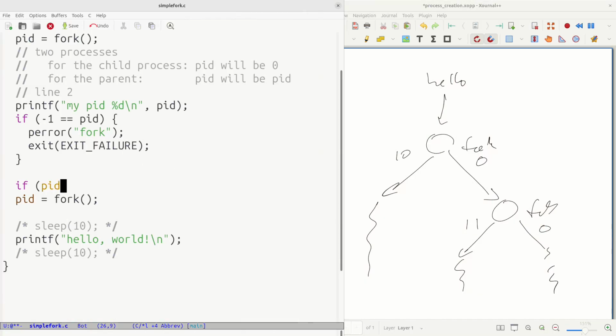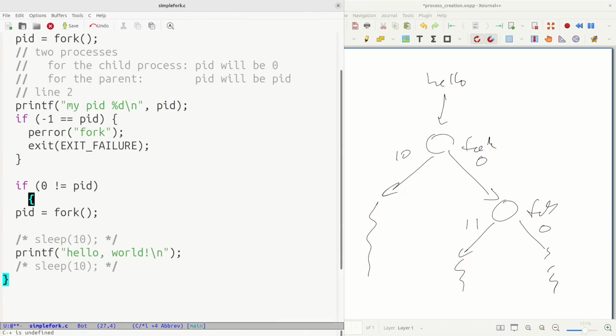So if PID does not equal 0, then fork again. No, if it does, we're in the parent. So this is, we are in the parent. If I have the child fork, it actually doesn't really matter, but this is we are in the child.